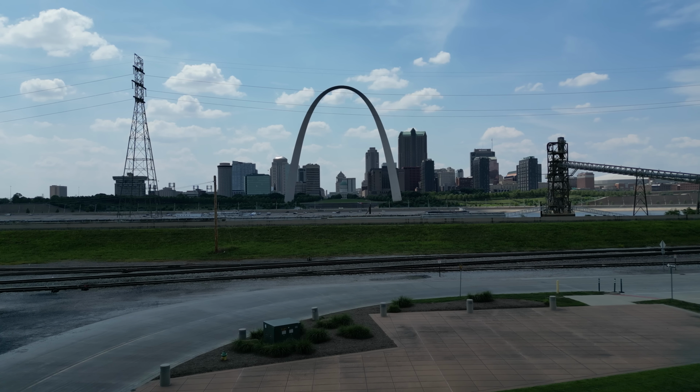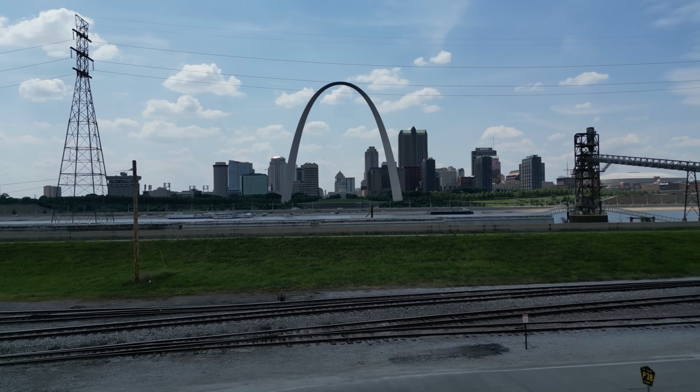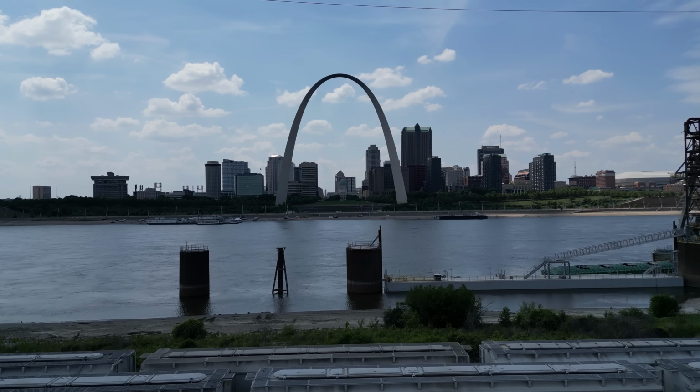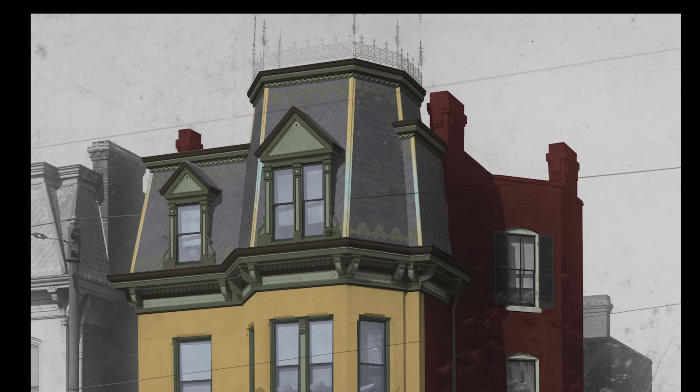All right, everybody, so that's going to be the end of this episode. But before I let you go, I wanted to share with you something I've been working on. We're really getting close to the point now where we need to start buying paint. And so I wanted to share you this, which are currently the most up-to-date colors I have for the house. I'll explain why all of these colors sometime at a later date. But just know the green triangles on the slate and the green on the main body of the cornice, those are two colors that I can speak on with a high degree of certainty were the original colors of the house.